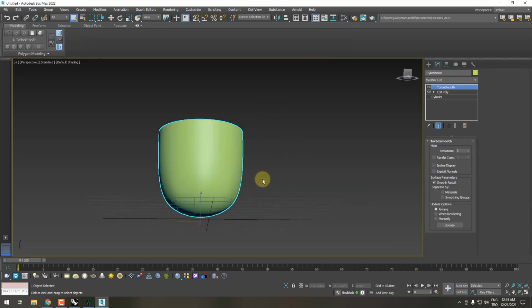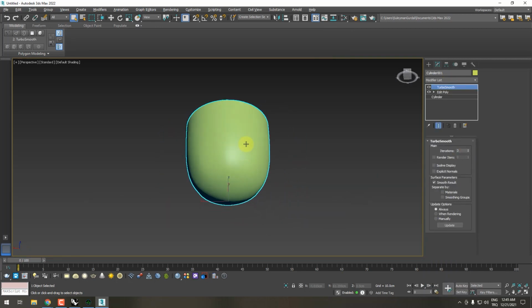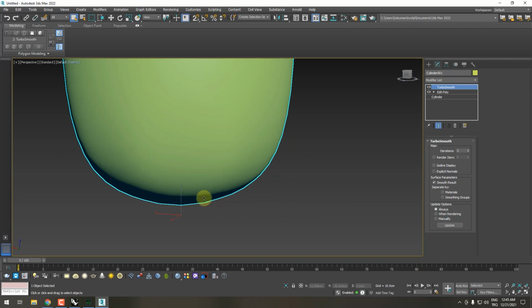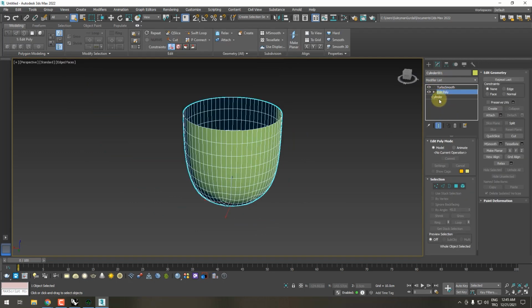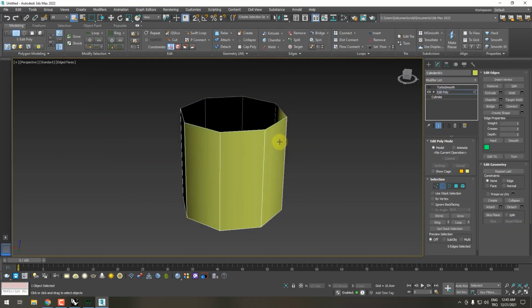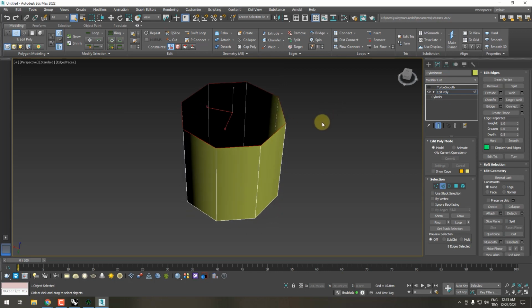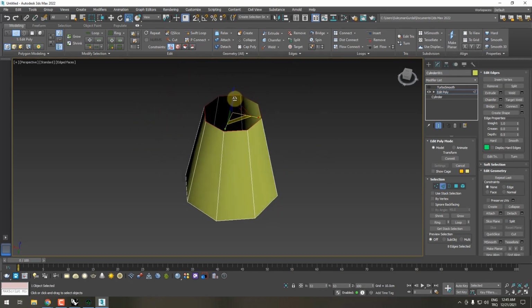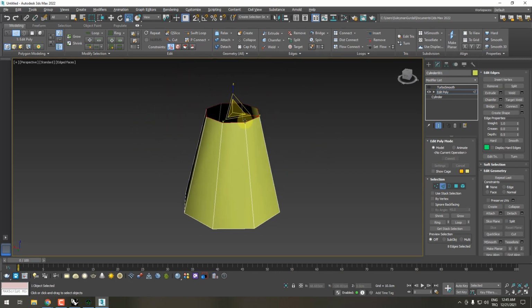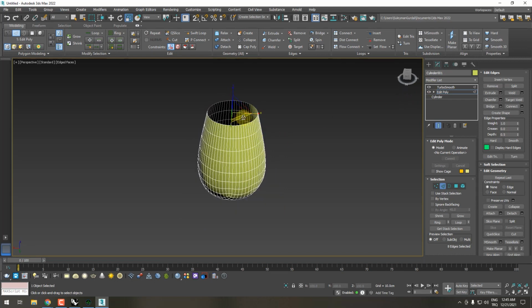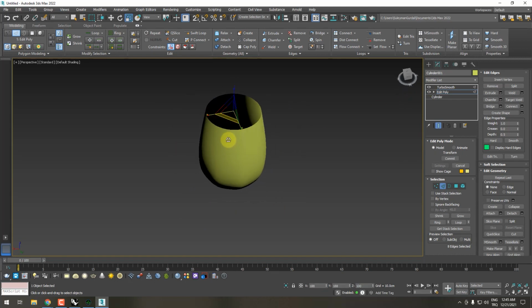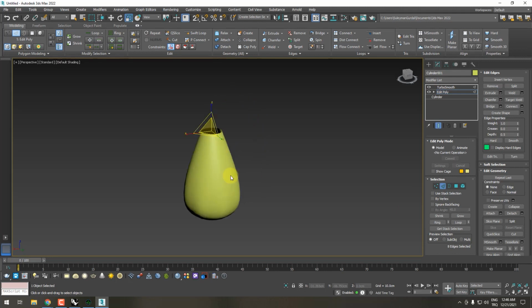As you see, the geometry becomes a very smooth shape without any hard edges. Then we can turn back to the basic shape and play with the edges or other elements of the geometry in the basic shape. The turbo smooth modifier gives us a smoothed organic form very easily. This modeling technique is very useful for creating amorphous shapes very easily and very fast.